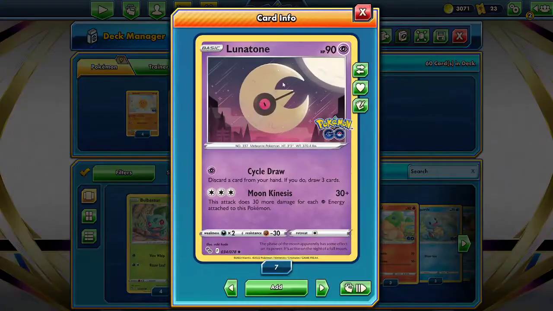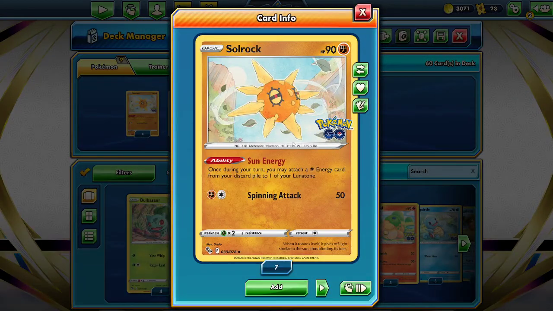The Pokemon are exactly the same. Lunatone is the attacker, again 30 per psychic energy attached to it, which is good. And then you've got the Solrock, which can accelerate one psychic energy to one of your Lunatones once per turn from the discard pile.